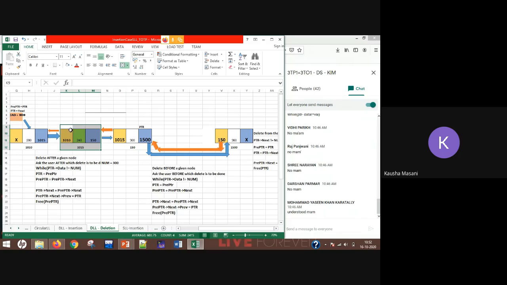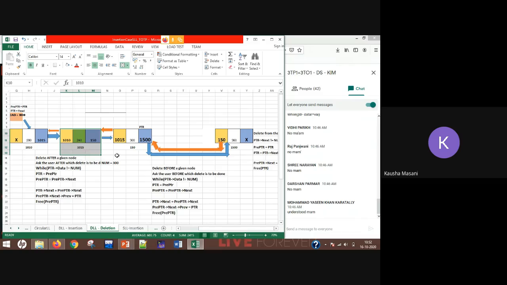Now if I delete this one, what all changes will be needed? This node's next will need a change. It has to update its value to 150, and this 150's previous part needs changes. It should point to 1010, right? Because we are going to remove this one.